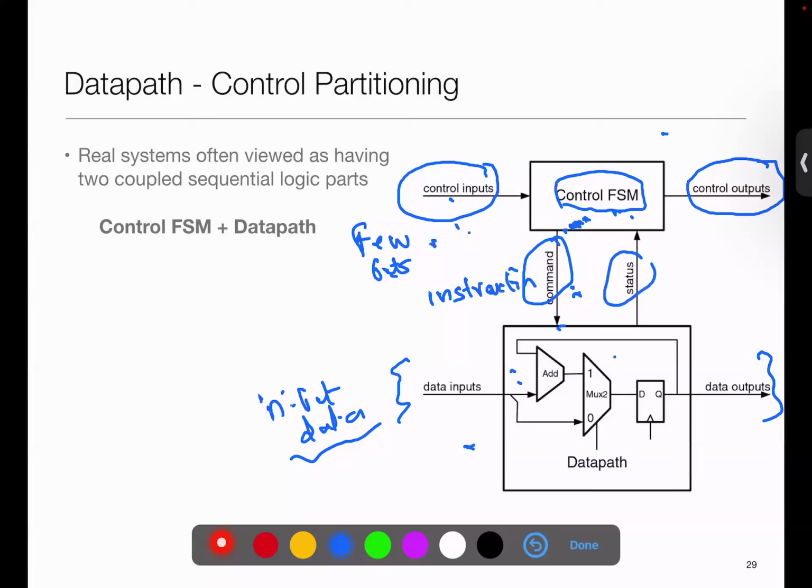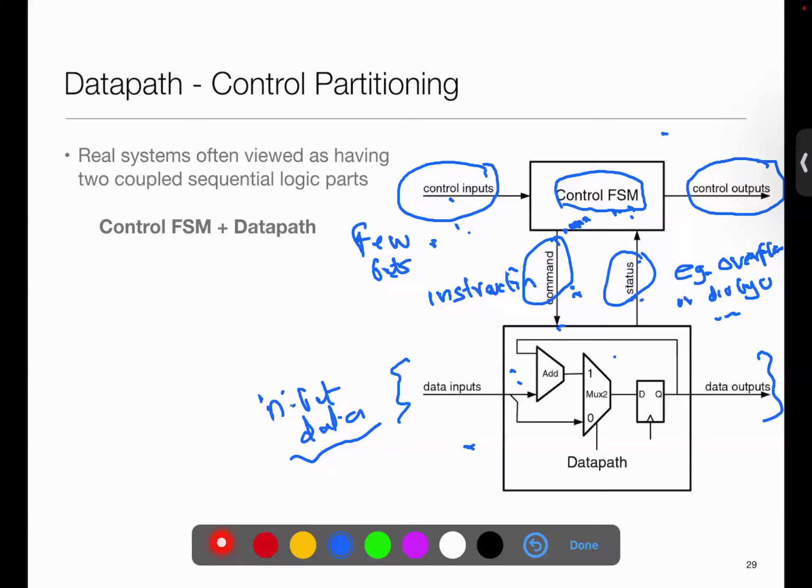And the return is status. This is basically the data path telling the controller something of interest. For example, the data path may say there is overflow, or divide by 0, or such exceptional conditions which need attention, right? Which will affect the flow within the controller. So the controller will examine the status, and then based upon that will decide what command to send next, right? So in a program, these are like the condition part of if or multiplexers and all, right?